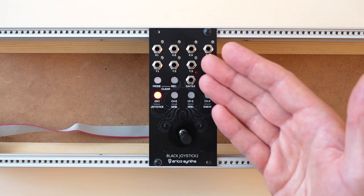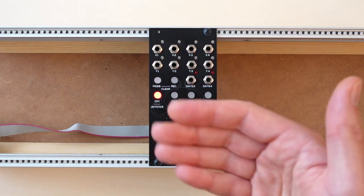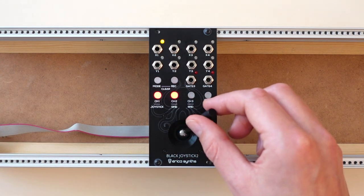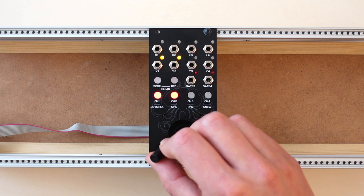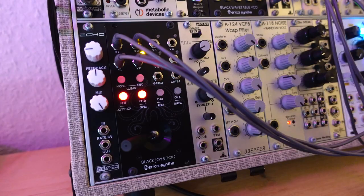Channel 1 and 3 only respond to the Y axis, and channel 2 and 4 to the X axis. This way, if you select channel 1 and 2, or 3 and 4 together, the joystick only sends out positive voltages on a combination of 4 output jacks.